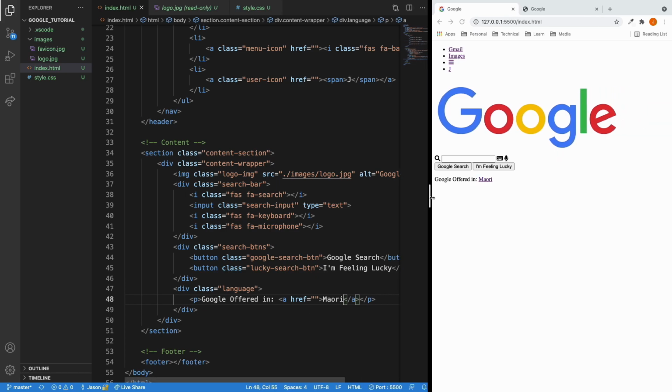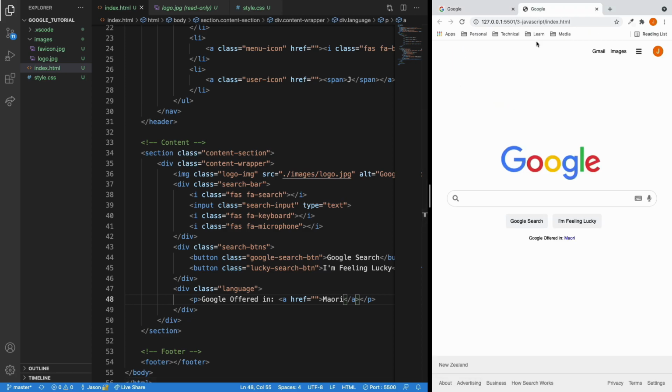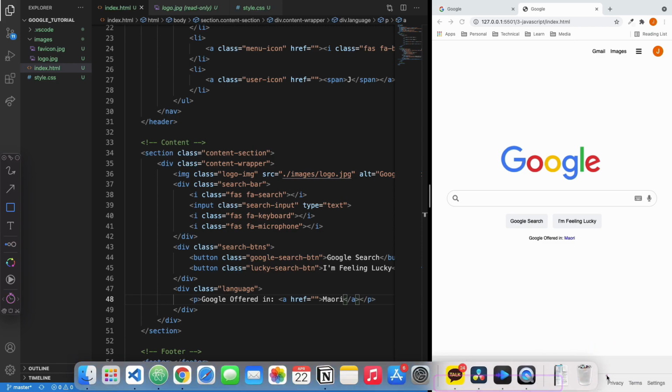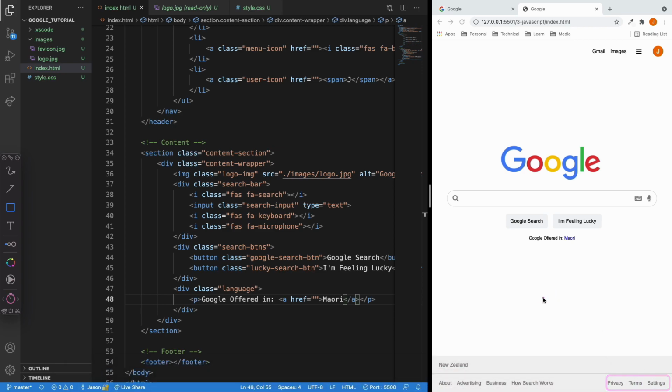Let's have a look at the website for the footer part. Inside the footer, we have the upper footer and the lower footer. And inside the lower footer, we have the left side and the right side.